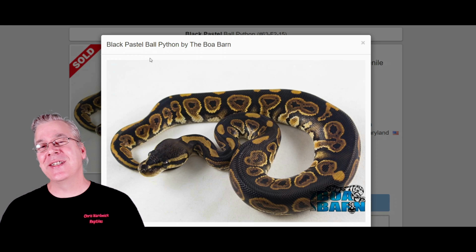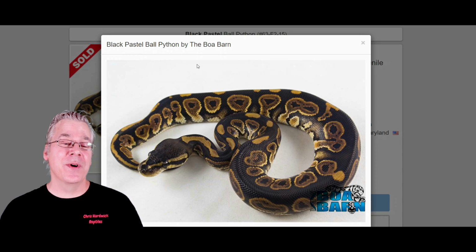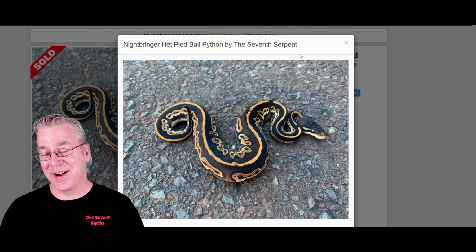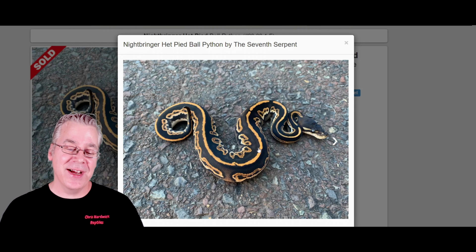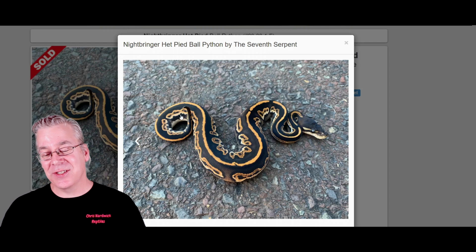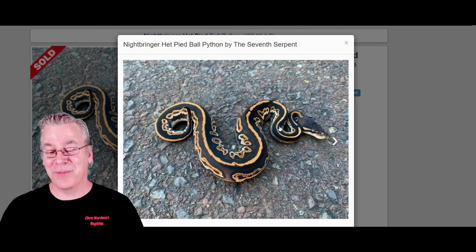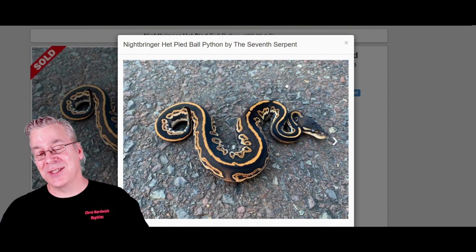And here's what happens if you take the blackhead and you mix it with a black pastel. Take a look at this. This is the Nightbringer, and take a look at this combo. It's pretty amazing how much it really has a lot of pattern and a lot of contrast between the brights and the darks. It really has a super jet black background and kind of this crazy pattern on the side, and sometimes it actually has some white coming up the sides, and especially right behind the neck it has these crazy stripes. It's a pretty amazing combination just by itself.